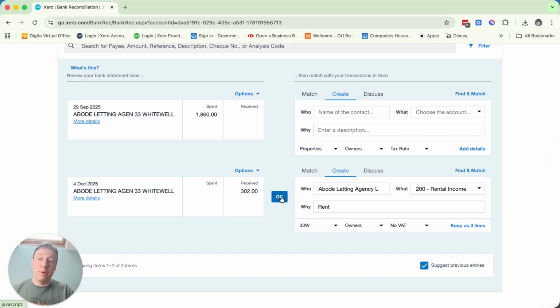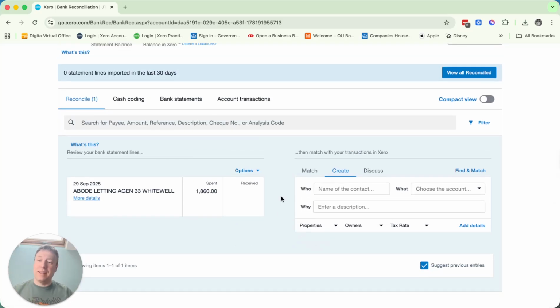So I'm going to show you a couple of quick things today. For example, if, oh my goodness, I've clicked that button and I've accidentally reconciled something when I wasn't ready to, how we can pull that back. But also I'm going to show you how to bulk adjust things as well. I was talking in another video about mistakes in tracking categories, things that weren't assigned. So we're going to have a look at that as well. So let's fix that mistake I've just made.